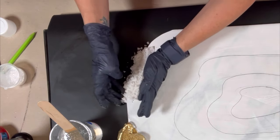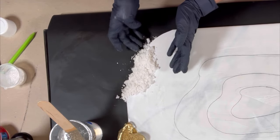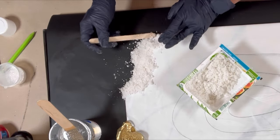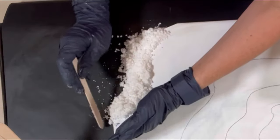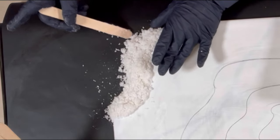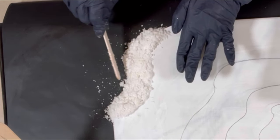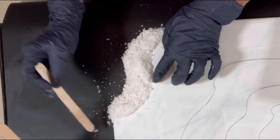And I'm going to start playing with it there. Kind of getting the shape the way you want it. Now remember to be careful. You don't want to smush it down, because if you smush it down, then you lose that really nice effect of being kind of crystalline. So just working very gently with it.